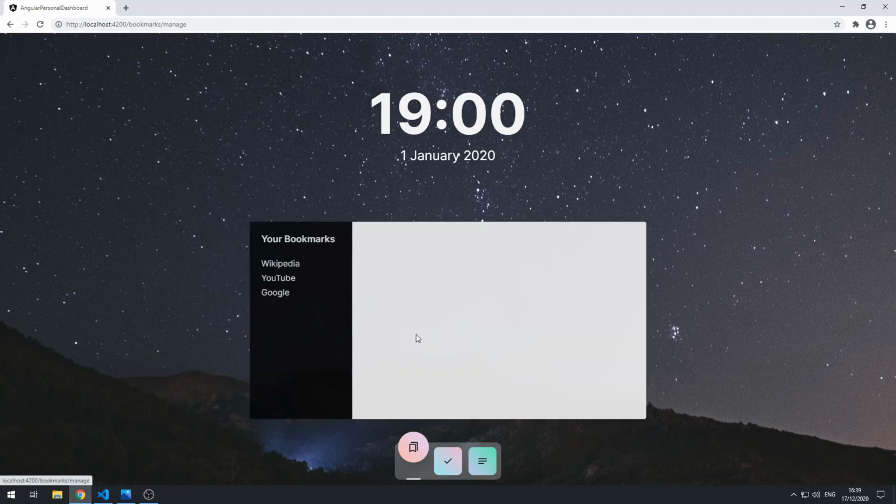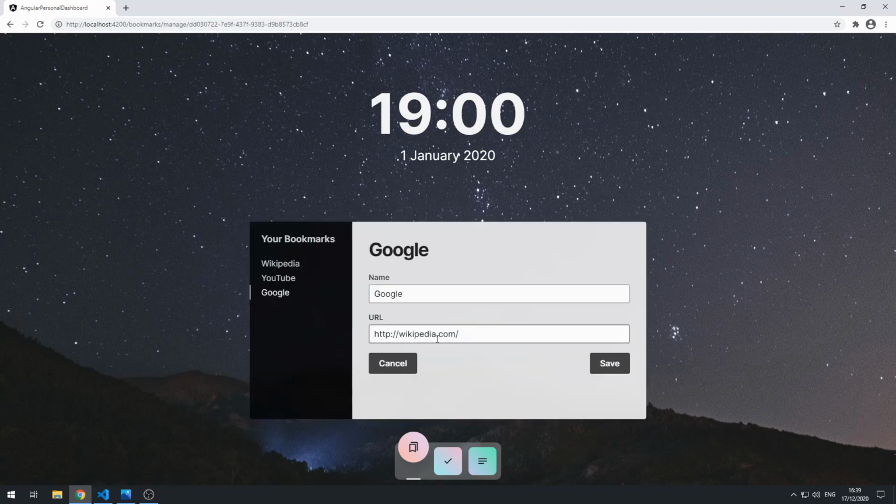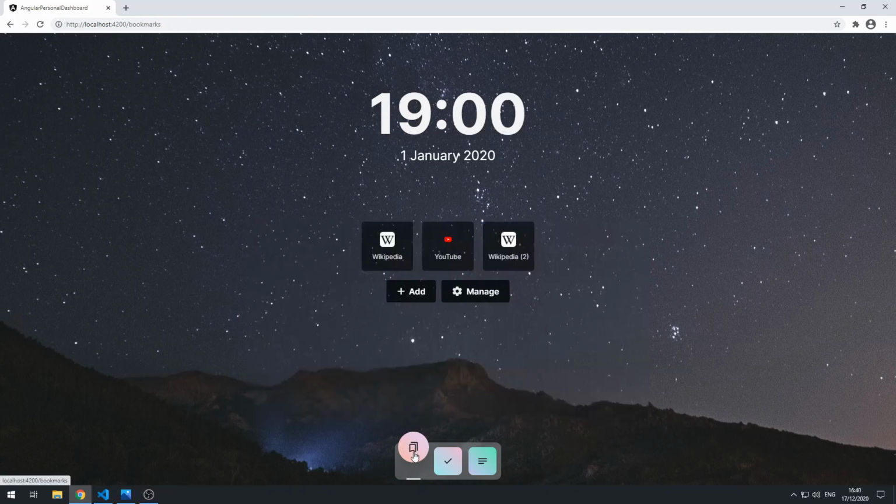Let's go to manage, and let's change this to wikipedia.org, and let's change the name here to Wikipedia, then in brackets 2 because we have that on there. All right, let's click save, and cool, that's updated. Let's now go to the bookmarks view, and we have the Wikipedia favicon there. That's good.